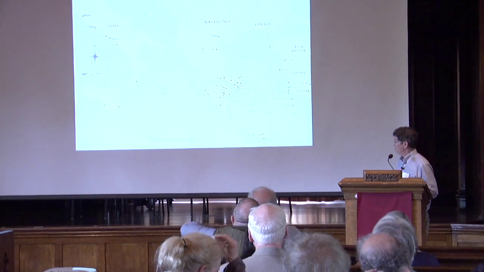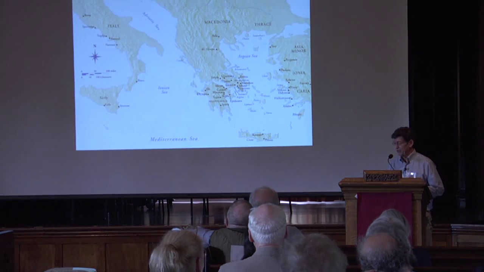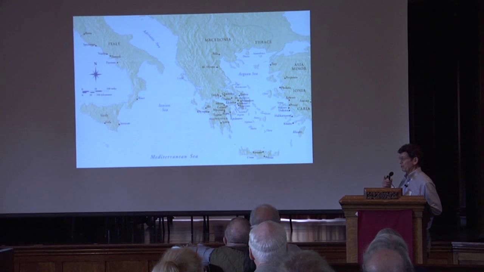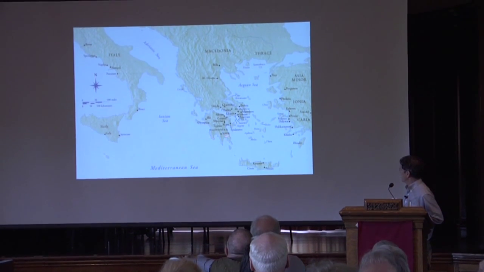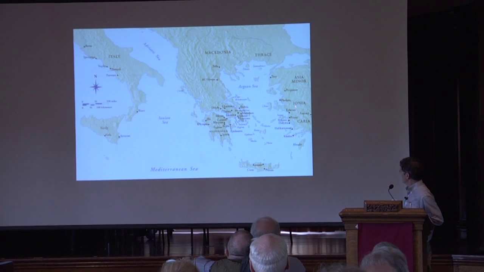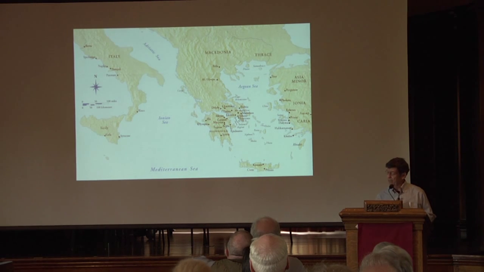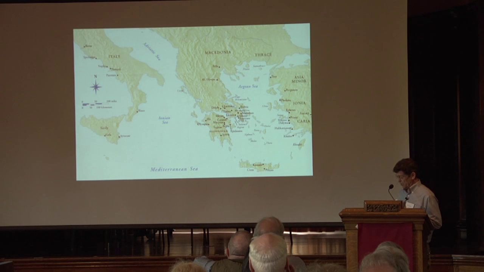So here we have basically the map of the old syllabus, or the previous year's syllabus, where we have ancient Greece here, and then the sections of what's today modern Turkey, and then Asia Minor that were settled by the ancient Greeks, and then also southern Italy and Sicily, again also places, as we'll see later in my talk, that were settled by the Greeks. And this was sort of the map that you could place just about every book that you read in Hum 110 in the first semester until this year.